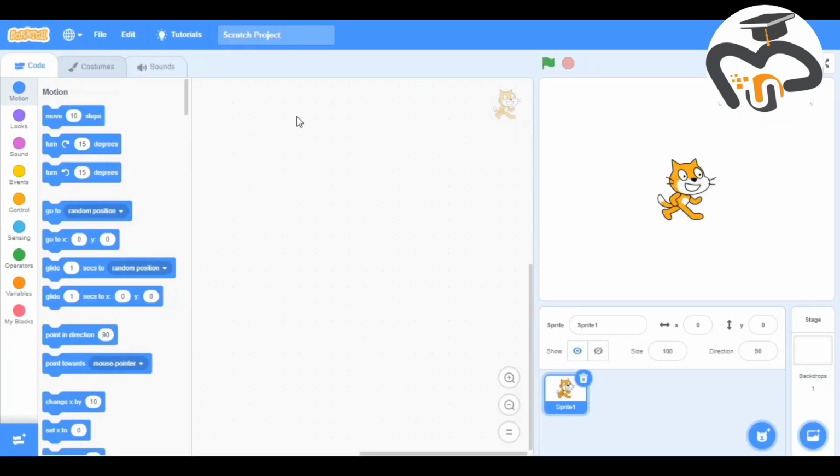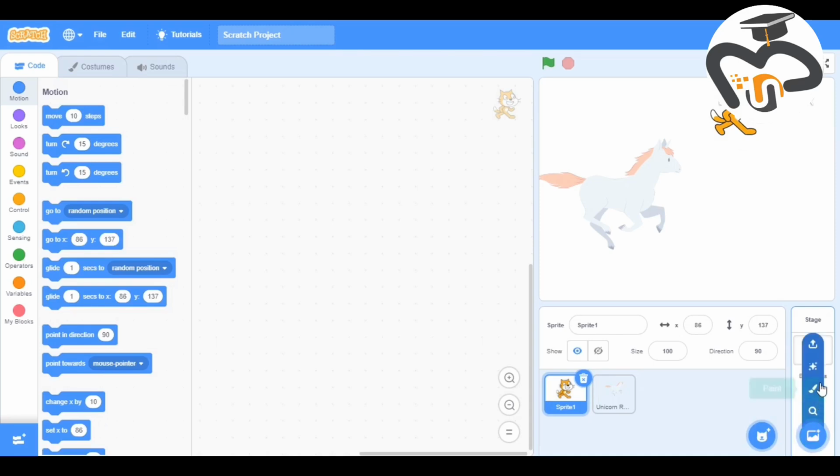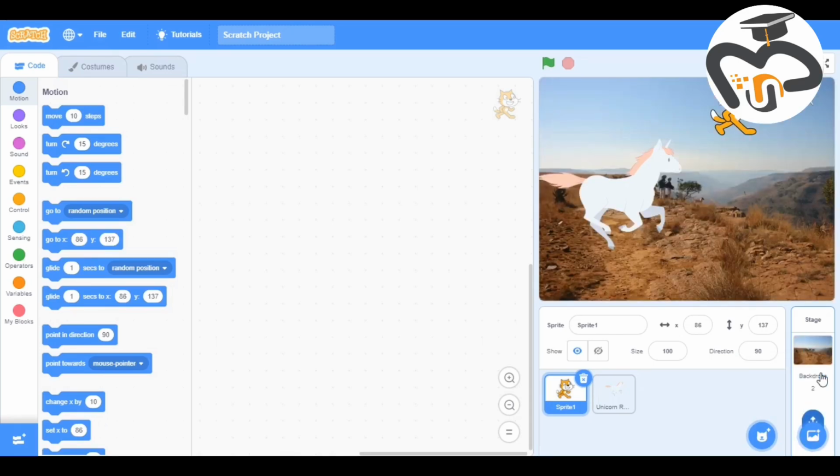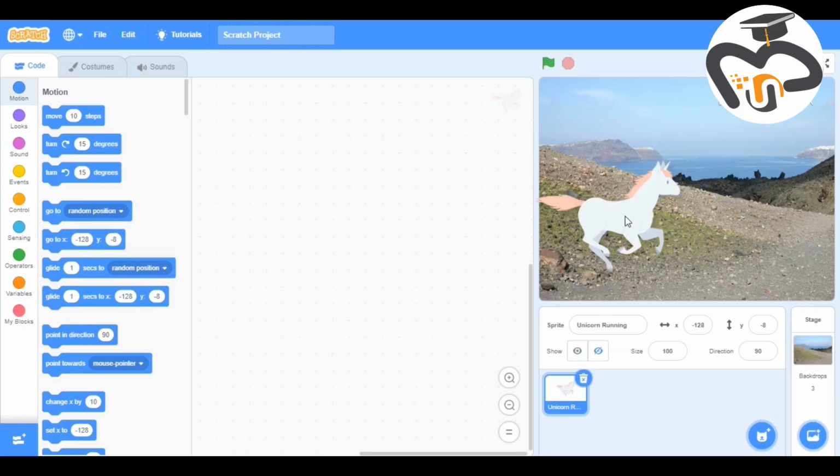And the second difference is on the sprites. If we click on the sprites and the backdrops, you might see the option that has stars on it, which actually means surprise. And to say this, a sprite means a character that we use in the Scratch project, and a backdrop is just a background. So when it says surprise, we just click on it, and a surprise sprite or backdrop might come on the stage.